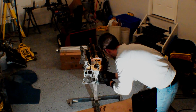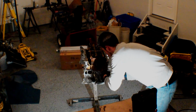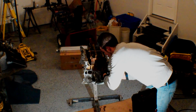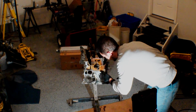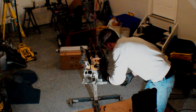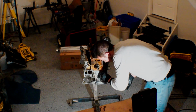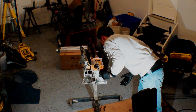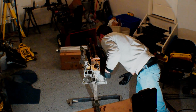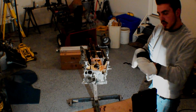Make sure you find your way in nice and straight. This isn't nearly as long as a cam, so it's actually pretty easy. Alright, now it's seated. Spins pretty freely in there. Sounds decent.